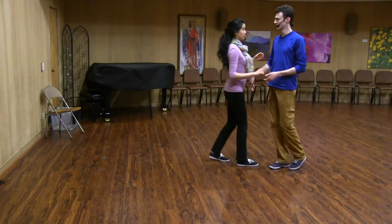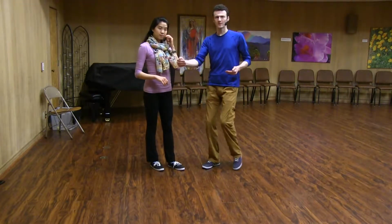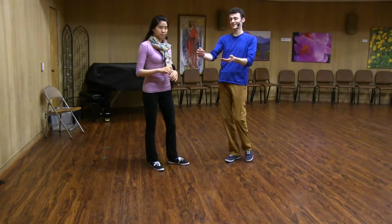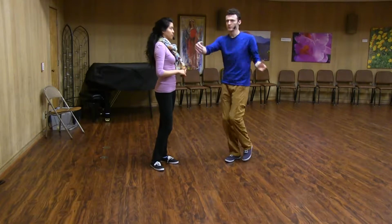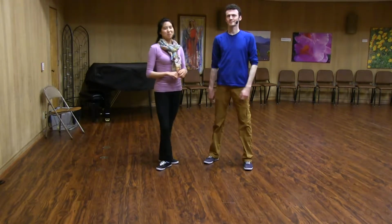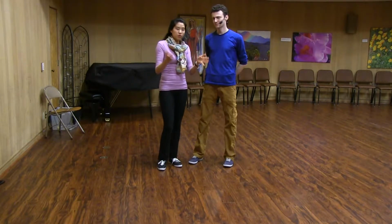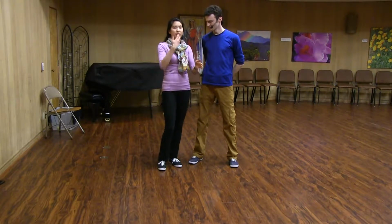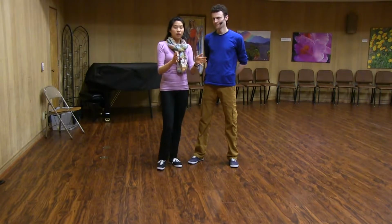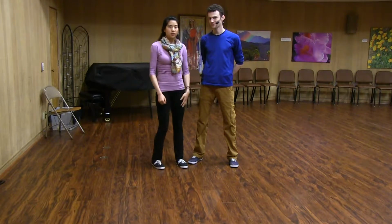The key for the leads was to hold your frame steady and to balance over your own foot, so that any movement that you make is clear as an asked for, requested movement through your frame, instead of you wiggling just trying to hold your own balance. And for the follows, it was again the concept of shifting weight, but also allowing the lead to be very honest about their weight shifts, because this is a move that is much more body centric as opposed to arm centric.